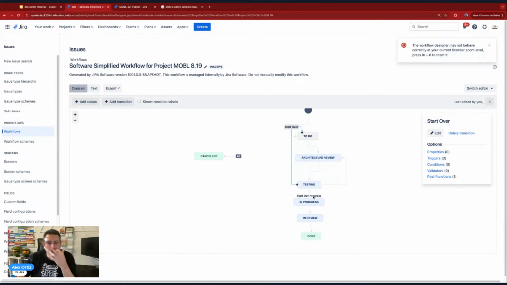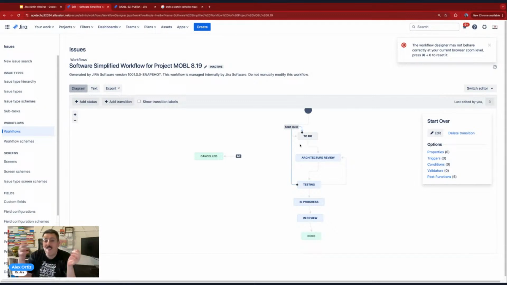But you're not doing yourself and your team a favor. Your job as a Jira admin is to guide and coach your teams in the right direction. And the right direction is not to add transitions that go everywhere. It's my biggest pet peeve when everybody's like, okay, well, I want to be able to transition from this to this status, and from in progress to cancel, from in progress to in review, from in progress to done, right? I want to go from done back to cancel, from done to do.